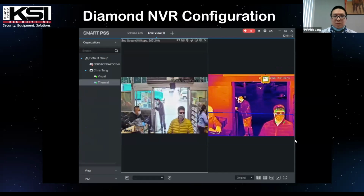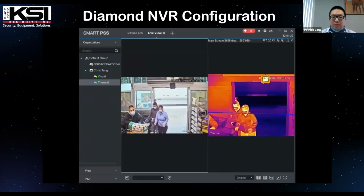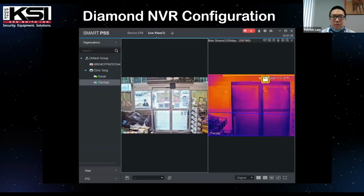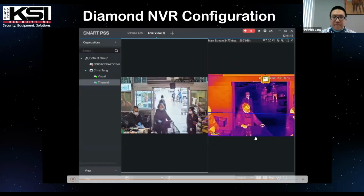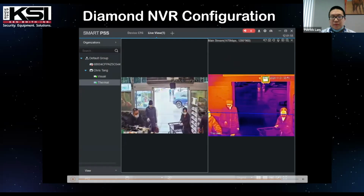Wow, okay, so over here, what you're showing us, it looks like a grocery application. One question that I have is, what does that blue box on the thermal camera represent again? So the blue box actually shows the zone or the area where you want face detection to be happening, basically. And in our previous video on the configuration for the face detection, you have to set a certain distance away from the camera. And as you see on the top, there's a green square. That's where the black body box is as well. And instead of having it to the left or to the right, this one is ceiling mounted up on top. That's also an option where you can have these types of applications.